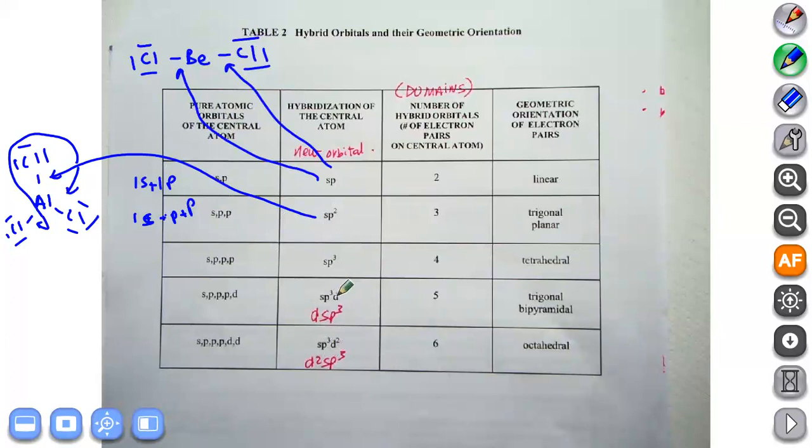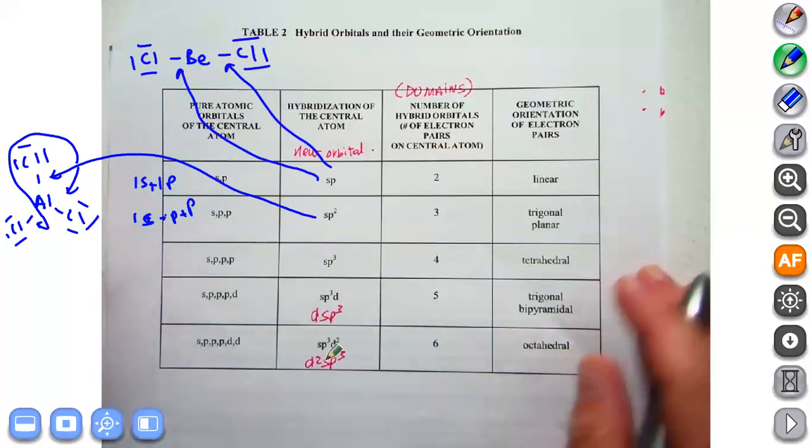And for sp3d, you can say dsp3. Sometimes d is mentioned first. And sp3d2 and d2sp3. To make the long story short, on the AP exam, they will focus on sp, sp2, and sp3. They used to ask students about these, but the emphasis is kind of gone. So on the AP exam, make sure you know sp, sp2, and sp3. I will ask you about these on my exam, but I think you should just know, just in case.